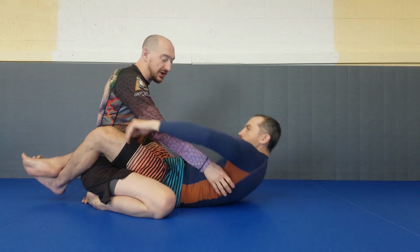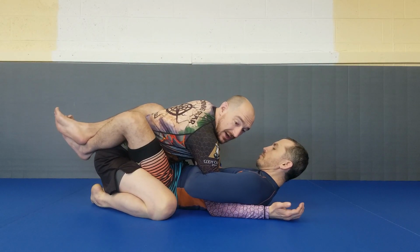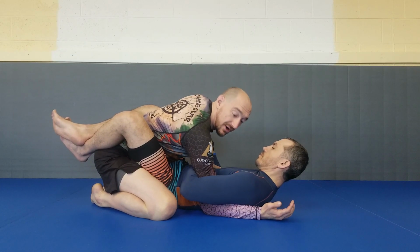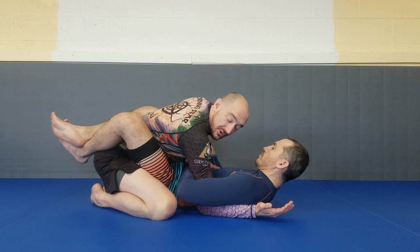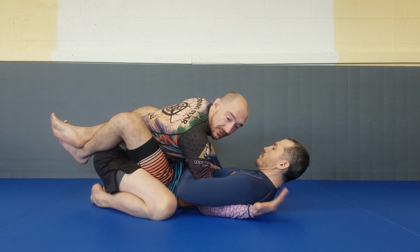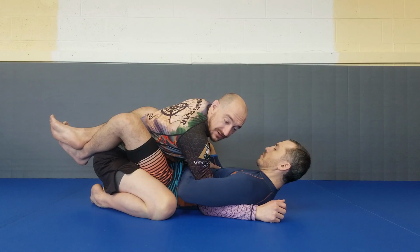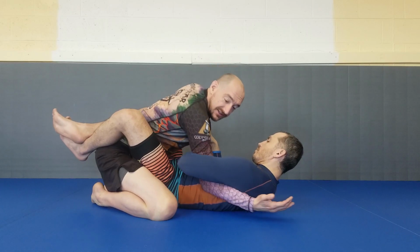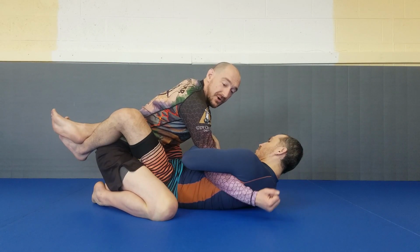If he takes an overhook on my arm, this is common when we're playing in the guard right here. He's got my posture broken down a bit. This means he's going to start to attack me, so it's hard for me to pull the arm out. And the way that I'm going to get my arm out of here is we're going to do kind of what we call a limp arm technique. So that means I want to lead with the elbow when I pull out of this overhook. I can't lead with the elbow here because he's going to be able to have that grip tight enough, and it's even going to potentially expose my arm for an arm lock.